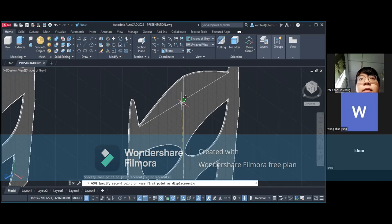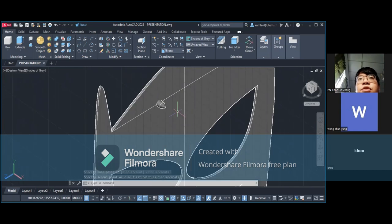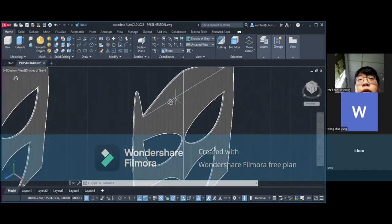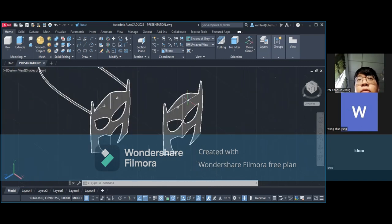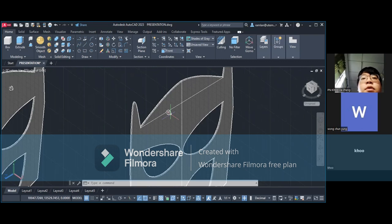Okay. Now, the condition is how I can make a similar position as this. If we just put it on it, we must have a small difference, so we can use mirror. Mirror. Okay, mirror. Let's select this. We need to put it at the other side. Spacebar. First point. Okay, this specifies the first point. Then we can refer to this vertical line, which is the center line. See that?